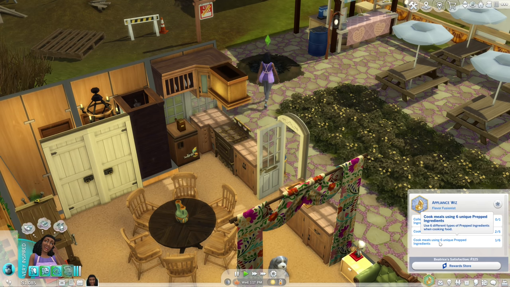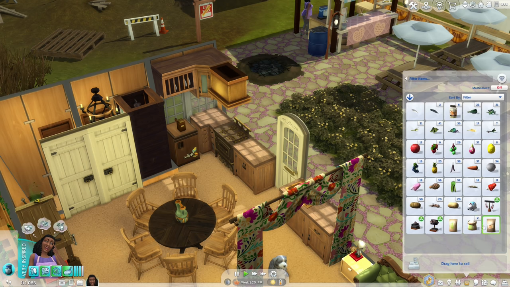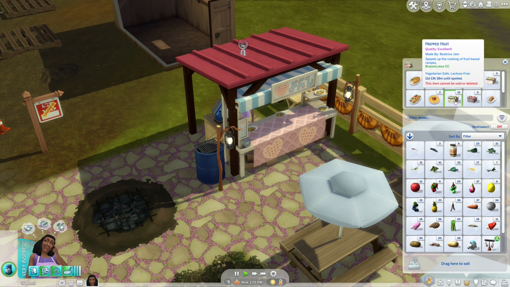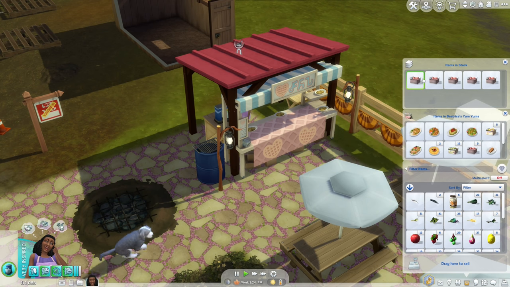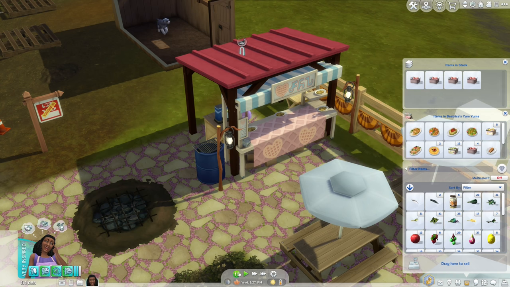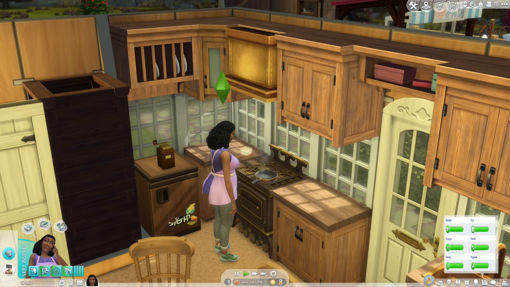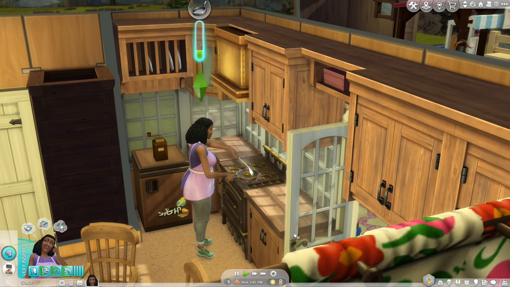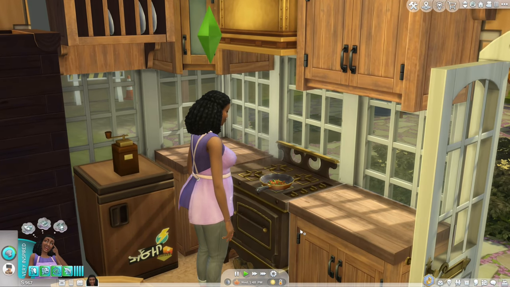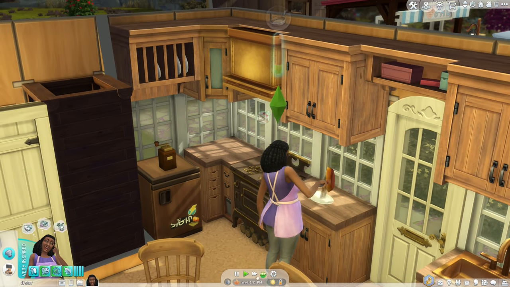Oh, cook meals using six unique prepped ingredients. Okay. I don't know if I can do that yet. Let's try prepped fruit. Oh, there's prepped meat substitute. I might be able to do that. Okay, we're going to make some veggie sliders. And we've already made a lot of stuff with vegetables because I had a ton of prepped vegetables that might have going bad sometime soon.